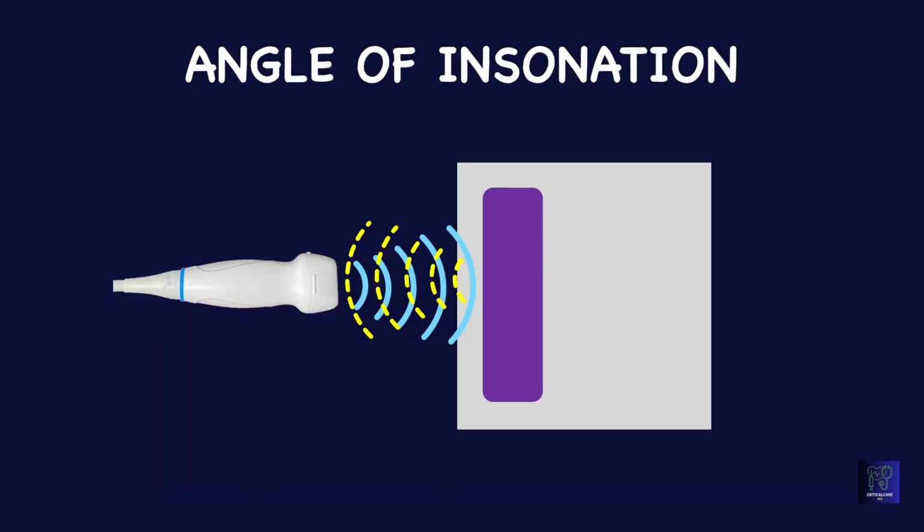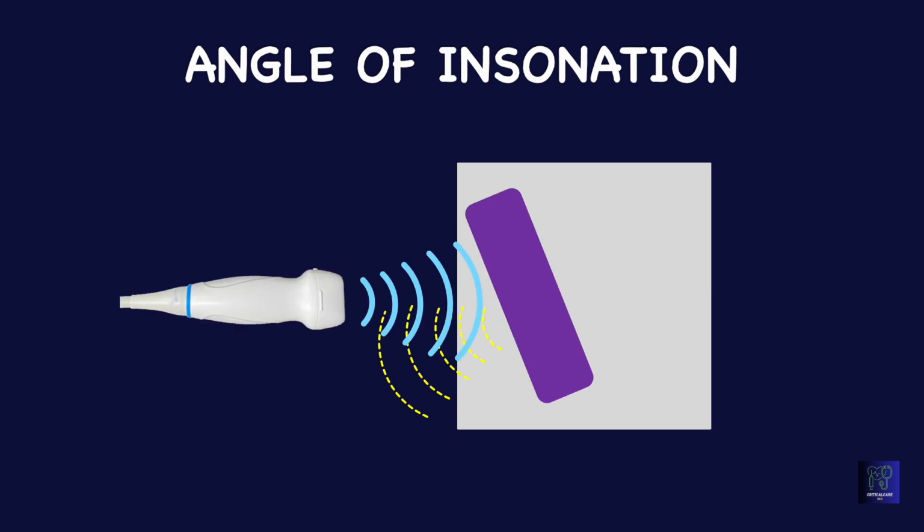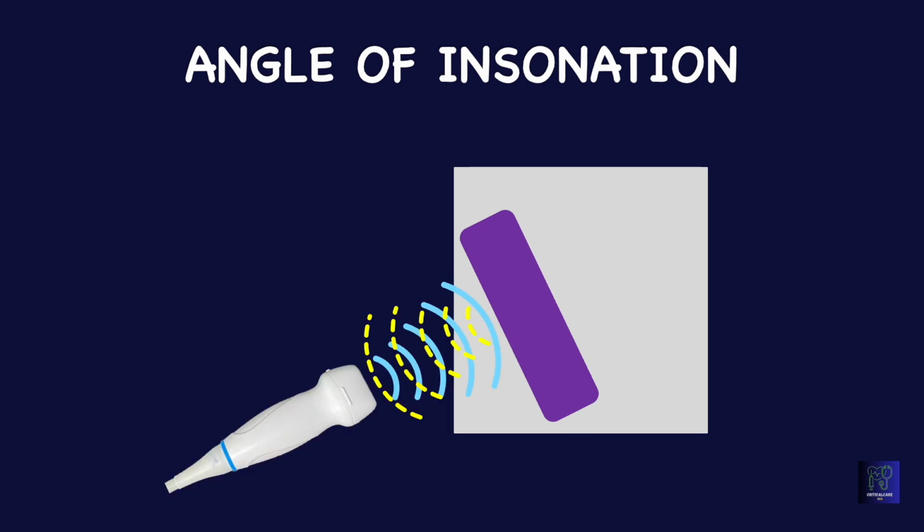To achieve the best clarity, the ultrasound probe must be held perpendicular to the structure being assessed. For this particular structure, this is the right position of the ultrasound probe. But if it is held at an angle, the image is not going to be as good. If the target structure is at an angle, the position of the ultrasound probe must also be appropriately adjusted. For this particular target structure, this is the wrong position of the probe, and angulating it appropriately would give you the best image clarity. So once you identify the structure, a fine combination of sliding, tilting, rocking, or rotating must be used to achieve the best image clarity possible.